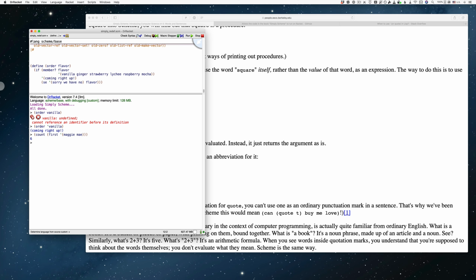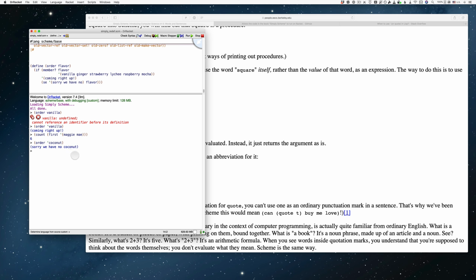That's basically the model of this ice cream shop: I put in an order, and if it's one of the ice creams in the list, which are the ice creams that they have, then it'll say coming right up. Whereas if I say order coconut, which I love, then it says sorry, and it actually returns the flavor: sorry, we have no coconut, which happens a lot to me in life.